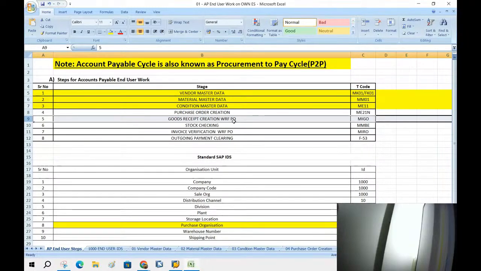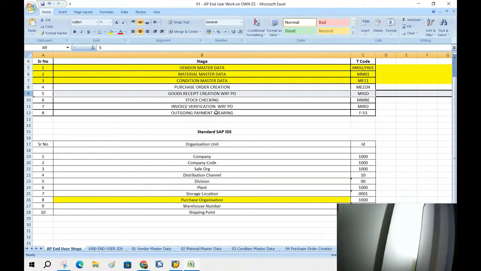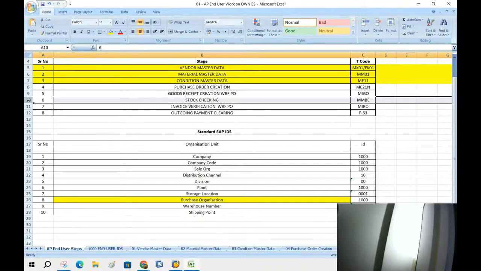Even in the godown, there could already be 20 pieces of that raw material lying. Now, these 10 pieces for which I raised the purchase order are going to be added to the 20 pieces. So the stock level is going to increase from 20 to 30. When I am doing the stock checking in step 6, what is going to happen? My stock levels are going to increase by the goods received quantity. Is it not? Now, the goods received quantity is 10.